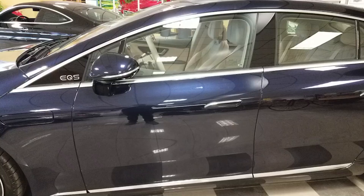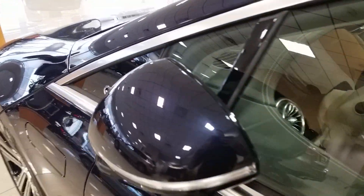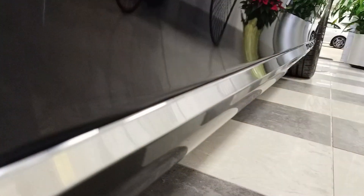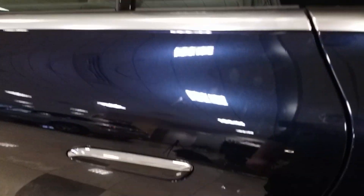Getting a side profile look — the mirrors close in that nice nautical blue metallic color. The mirror has a camera on the end and an indicator on the side. The door handles are flush with the body and come out when the car is unlocked. The only real styling element on the door is the chrome trim piece on the bottom for the side skirt, which extends all the way from one wheel to the other, plus a curved body indentation at the bottom to give it a sportier look.